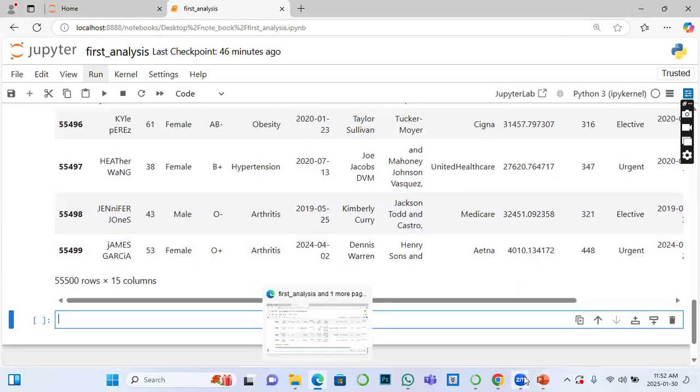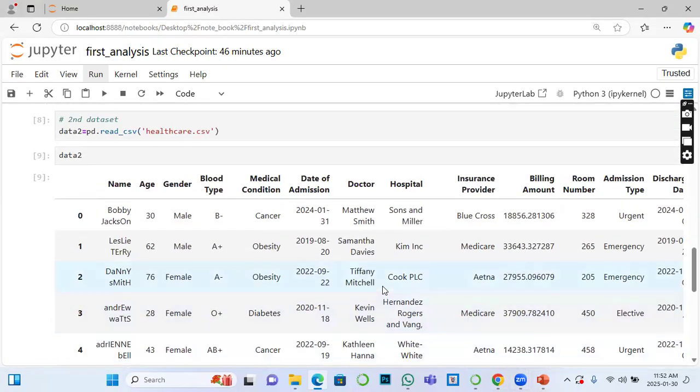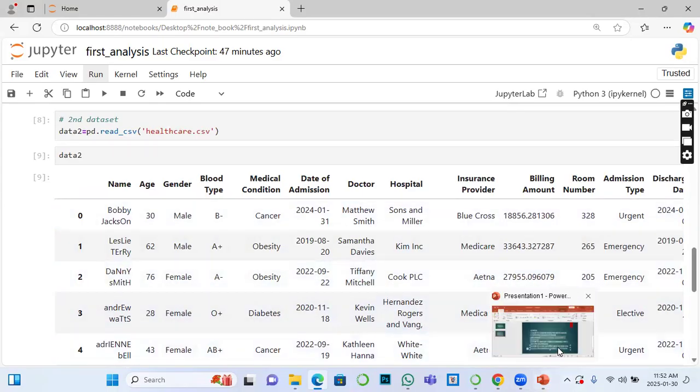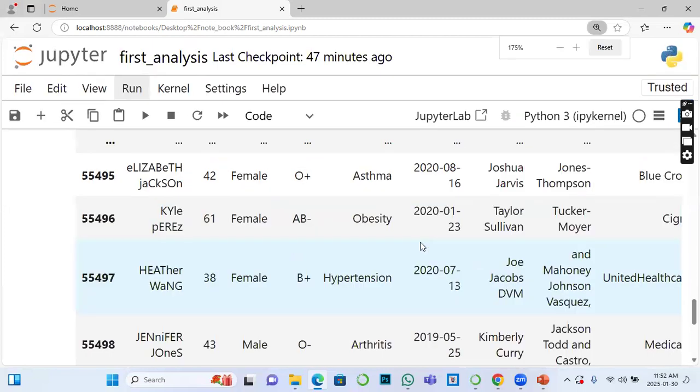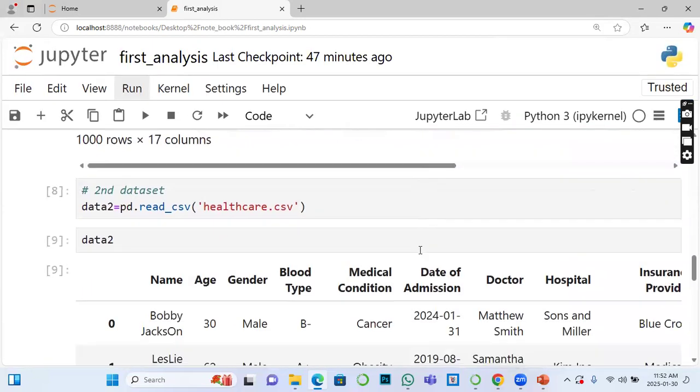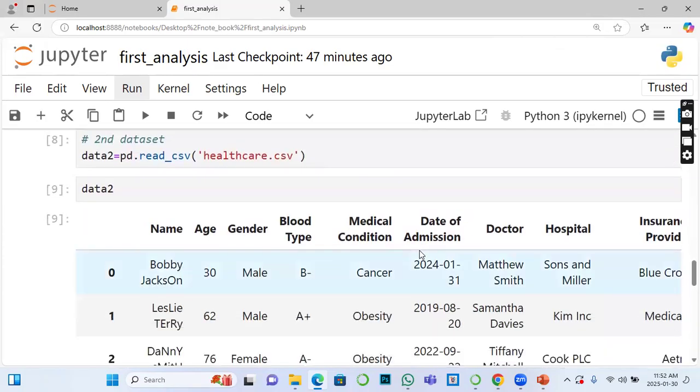Okay, so the next thing we want to look at is, once you load your data set like this, let's pay attention. Once you load your data set like this, the first thing you are expected to do is to check how many headings and how many records are in this data set. Hello, let's continue, please, let me have your attention. Most of these things that I'm talking about now, if I was the one that took you in Excel, there's no need for them because there are things you will have known.